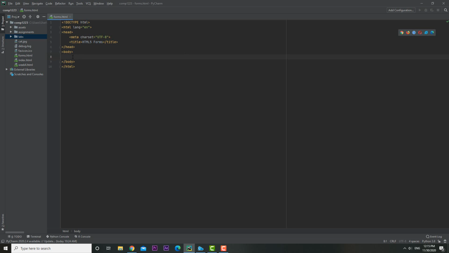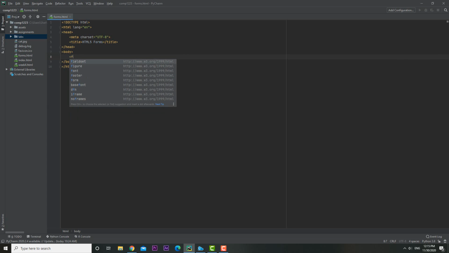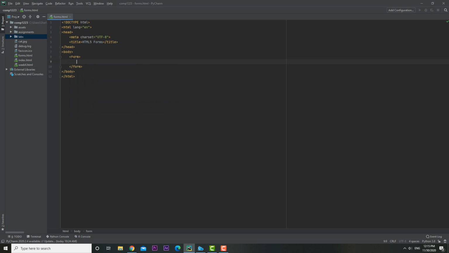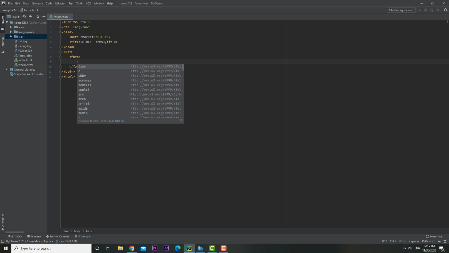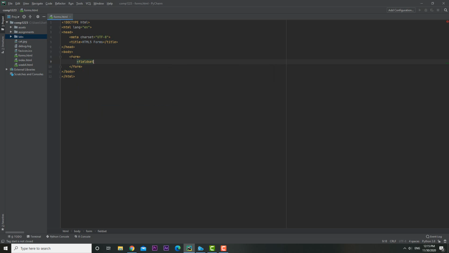So, in order to create an HTML form, we need to create an opening and closing form tag, like that. Also, we have to create something called the field set, also with an opening and closing tag. What field set basically does is it groups related elements or related input fields together, and also draws a box around our form. Now within the field set tags, we're going to create two legend tags like that. And this is basically a caption for our form. So to keep things simple, we're going to name it form number 1.